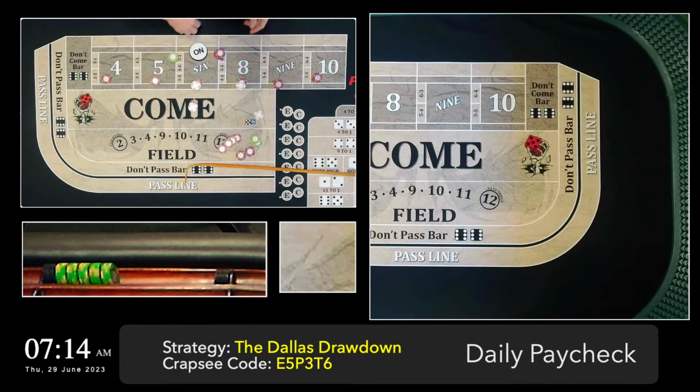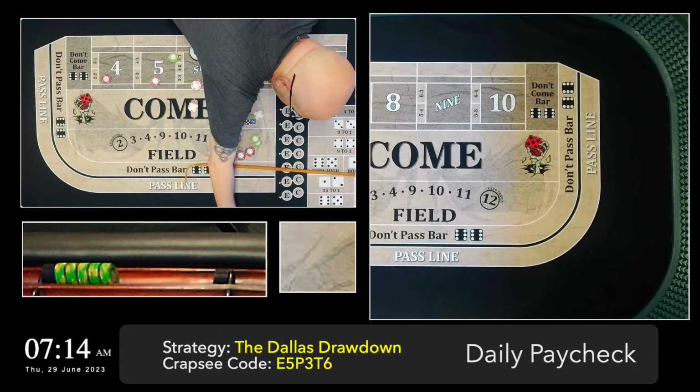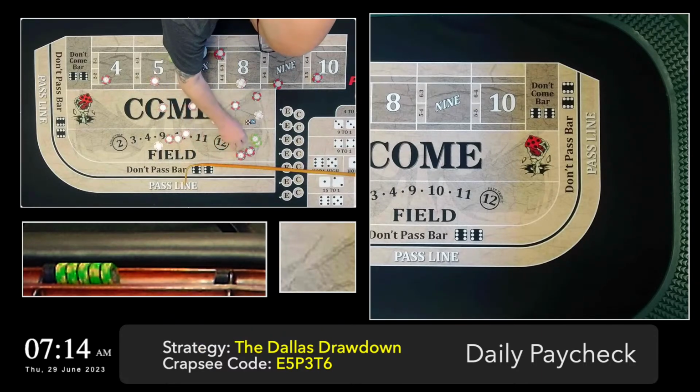Your next hit gets you there. The last drawdown, we leave the 4 and 10 alone. So we're going to get paid on the inside 21 bucks. Let's do 21 from the bank. Sorry about that. 21 bucks from the bank. And again, we'll come down. Leave the 4 and 10 alone. We come down. Boom. The 12, the 12, and the 10.